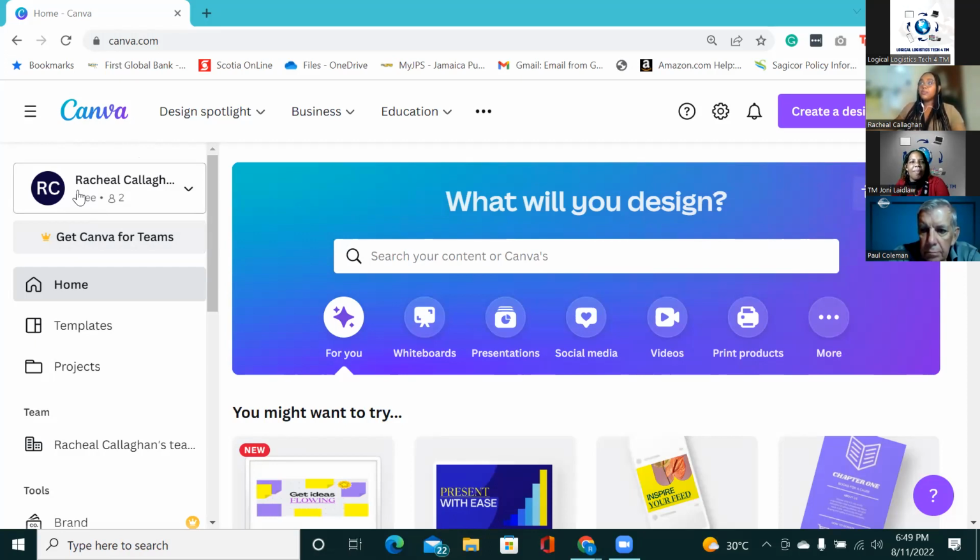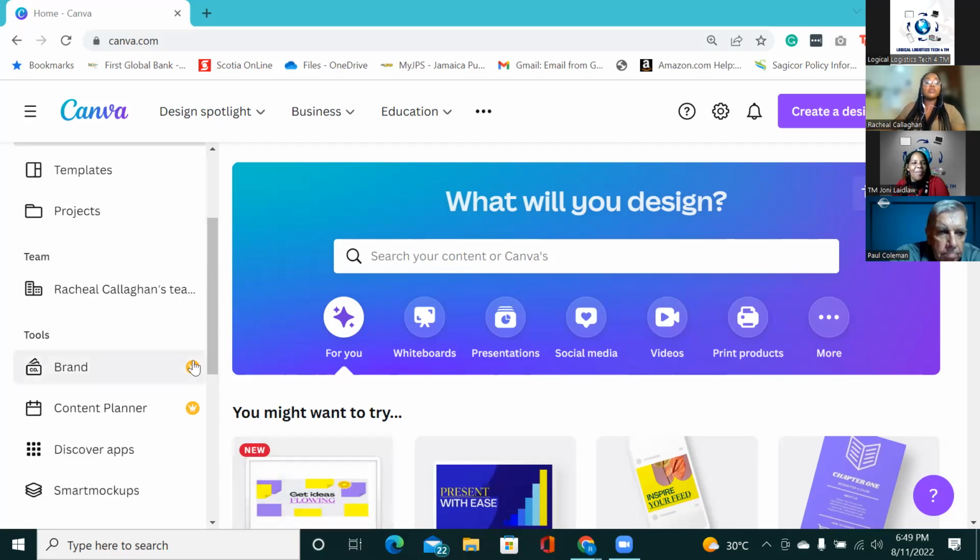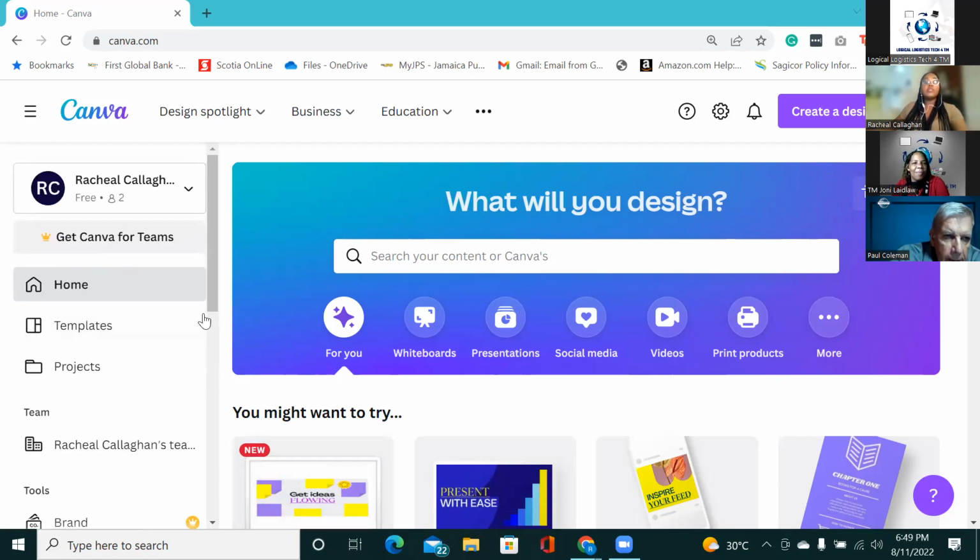And by the way, guys, I will be using the free account. I know that there are some people here who have premium accounts. I use a premium account sometimes, but the free version is still just as good. You don't need to shell out those coins unless you are ready to invest in accessing some of the additional things. But when you are in free, good people of the world, what you're going to notice is you have some crowns that are going to pop up in and around the different menus that you interact with. All those crowns mean is that this particular feature is a premium feature, right?